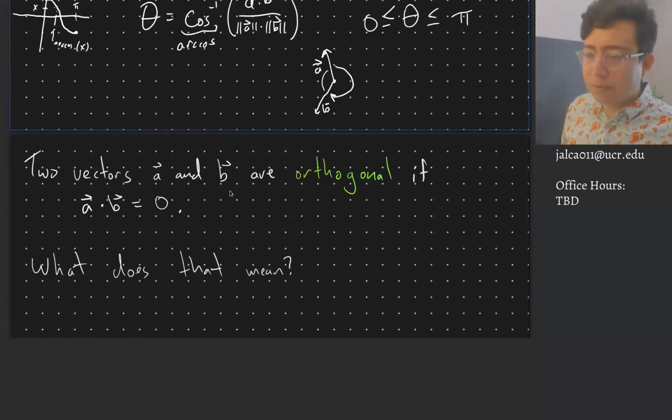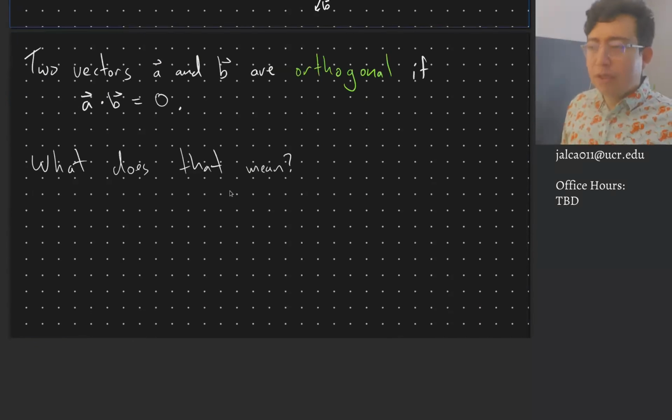Okay, cool. So to finish off today, and then tomorrow we'll finish up this section with just one more slide. For today, the last thing I want to mention is what it means for two vectors to be orthogonal, which is a new vocab word, which just means that their dot product is 0, okay? Which may not seem like anything special. It's like, okay, well, the dot product can be a lot of things. Why is it special if they're 0? So let's figure out what that means geometrically. And the way we're going to do that is we're going to use this formula here.